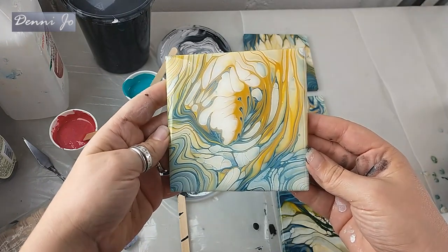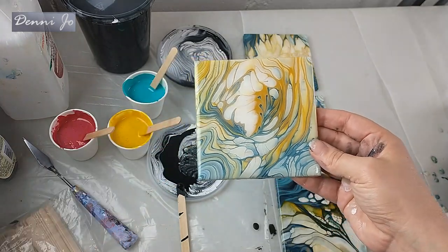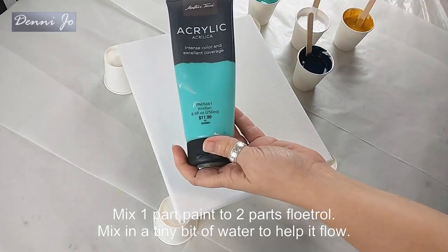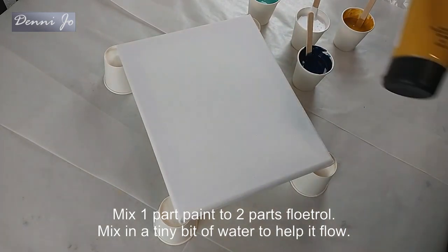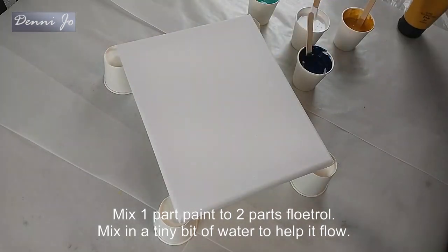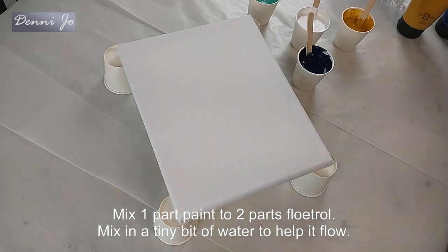You can check out another, previous video that was a cloud pour, and I used Sargent Art craft paint. But in this one, I'm going to use Artist's Loft white. So here I'm showing you all of my Master's Touch tube paints. There was Viridian, Yellow Ochre, and Phthalo Blue.